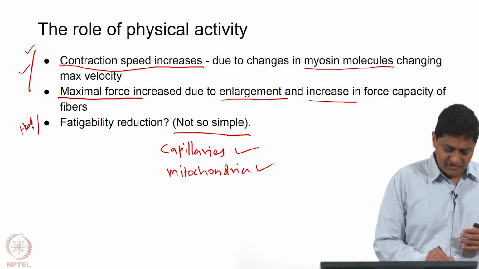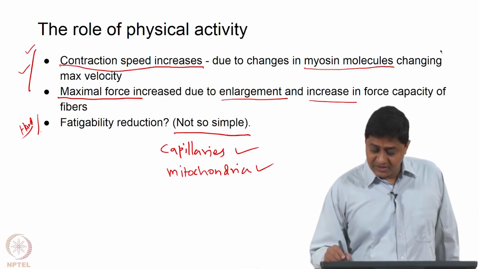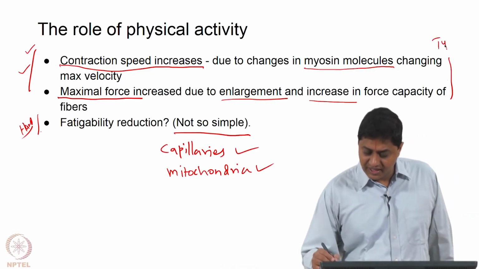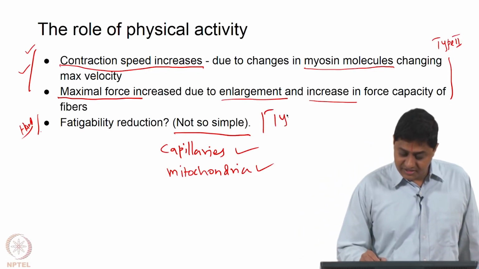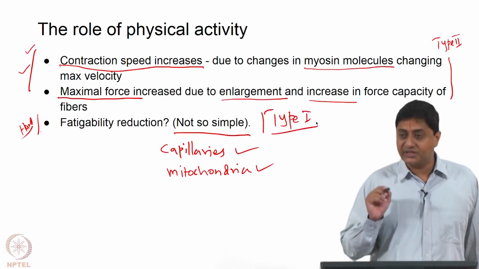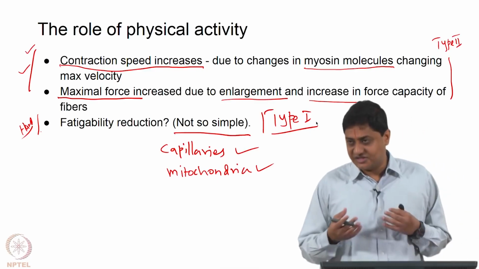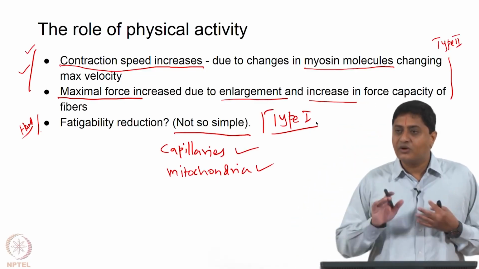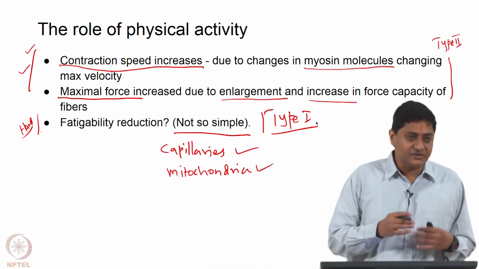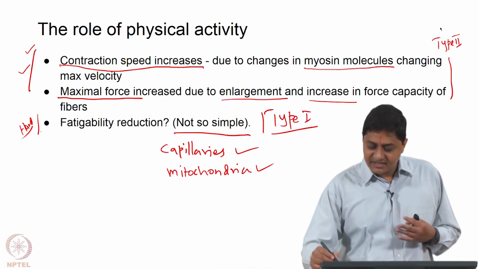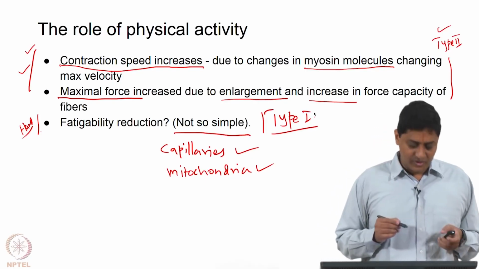This is hard. Everything requires practice. This is hard. Why? Because usually these two involve changes in type 2 fibers, is it not? This one involves changes in type 1 fibers. Usually type 1 fibers are less adaptive or more difficult to change in their properties. We see that there are individuals who find it difficult to change themselves, and then there are individuals who find it easier to change themselves. Likewise, these guys are relatively more adaptable in comparison with type 1.